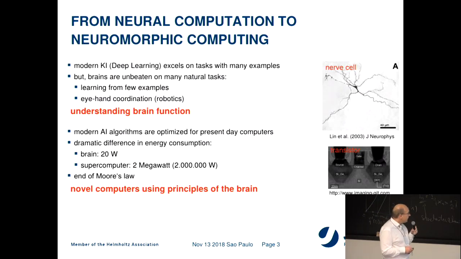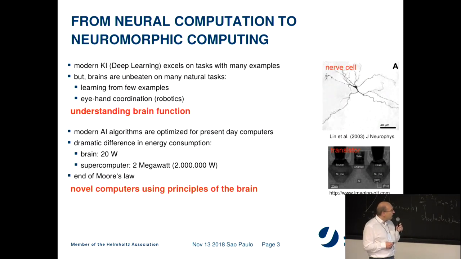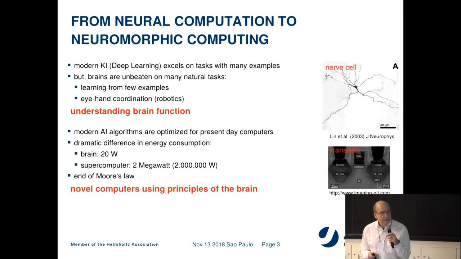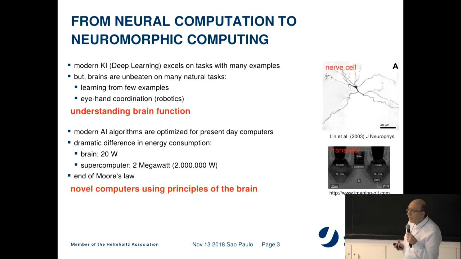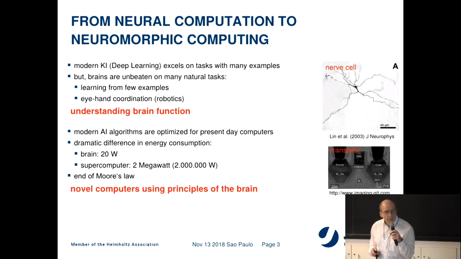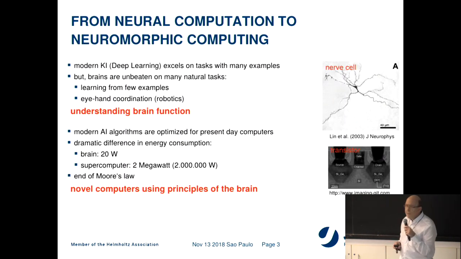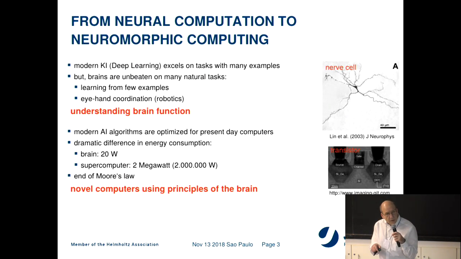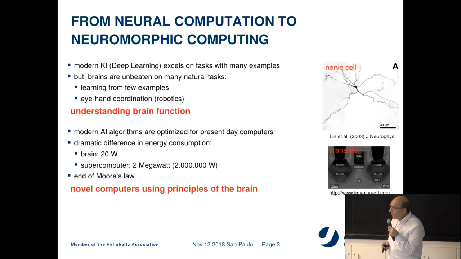On the technical side, modern AI algorithms work well on present-day computers because they have computationally dense computations — that's what general purpose graphics cards are built for. But it comes at a very high price, and this is energy consumption. If you consider that our brain needs about 20 watts — a small light bulb — and our supercomputers require 2 megawatts, then there is quite some discrepancy here.